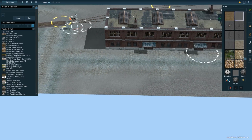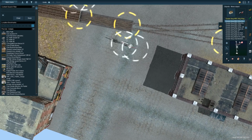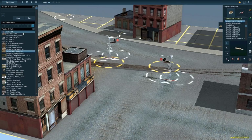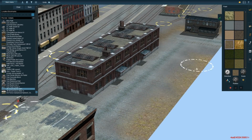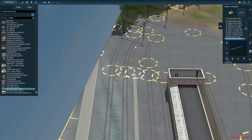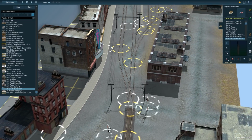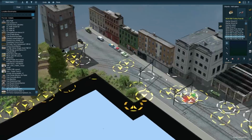I added in this street here and just tried to make it feel like another adjacent industrial area. Just kind of picturing this as a little bit more industrial. I don't know what these buildings would be in terms of what purpose they would serve, but maybe some kind of mills or factories or something like that. Small businesses, stuff like that is what I'm imagining since there's a freight depot right there. So that's just the kind of thing that I had in my head.